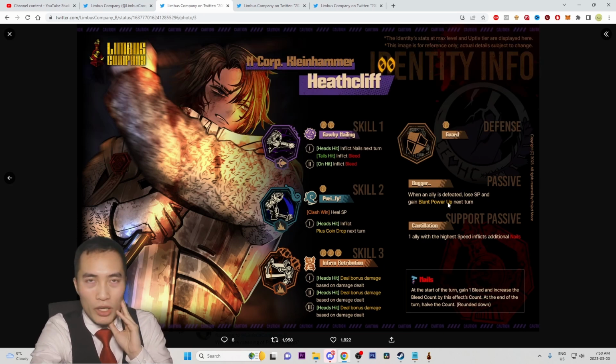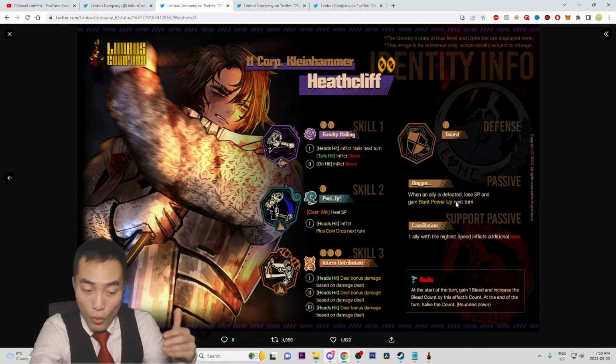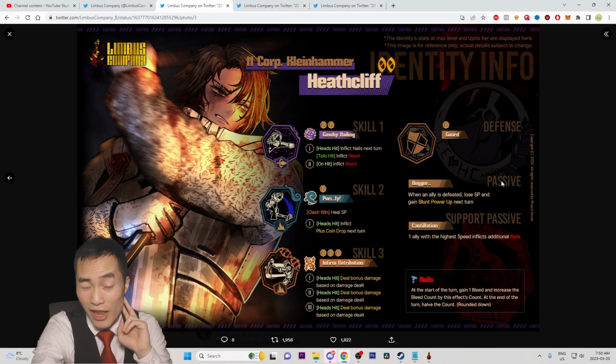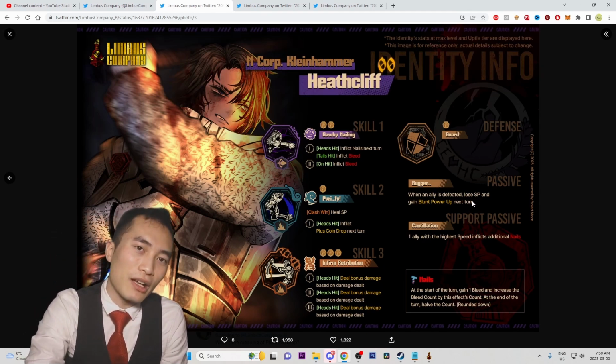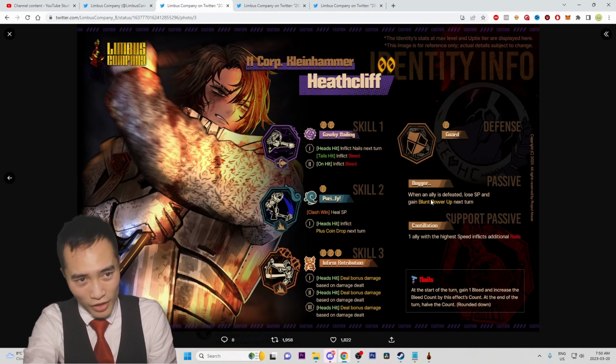Super conditional. 1, you need to activate this passive, and 2, it's when an ally is defeated, so depending on the wording, it's either that ally needs to die that turn, or it just has to be a dead ally on your team. So very conditional if it's the way I'm thinking it is, and blunt power out, not that great. Rarely do you want to have a dead unit on your team, so this is more often than not useless.